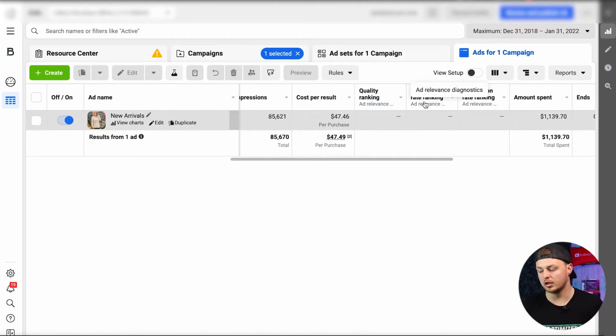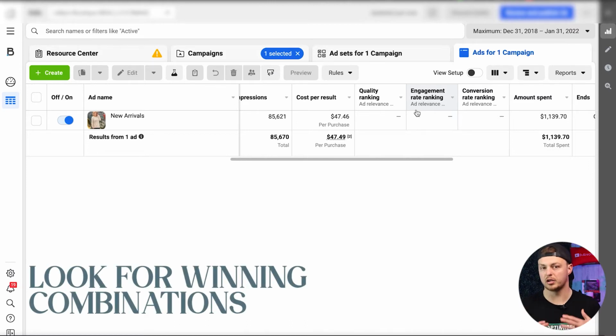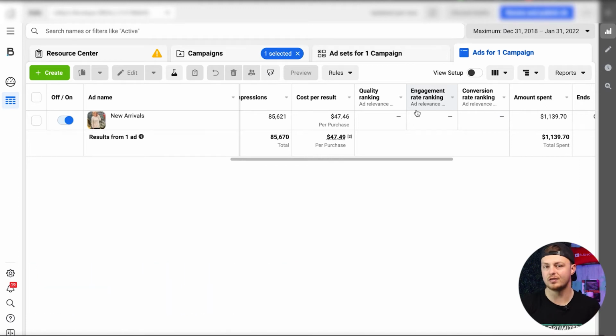Those right here that I'm highlighting are actually what you're going to be looking for as the last barrier of, are these ads good enough? So really those first three are the main ones, right? They're actionable data, but if you don't have any of those and you do have a relevance score, you at least know you're going after the right people. You just need to maybe create more content or add more budget.